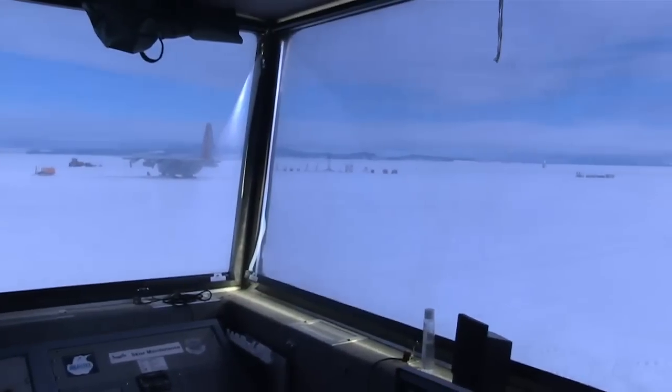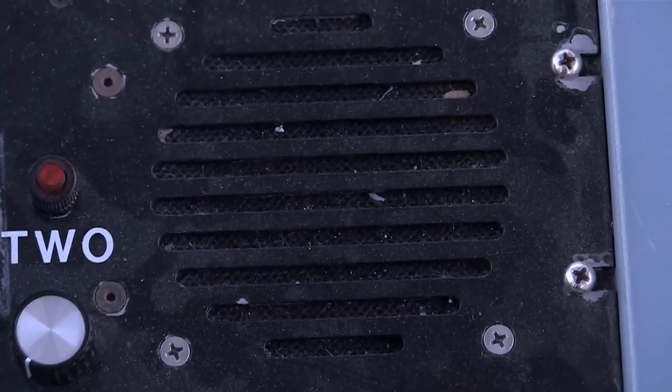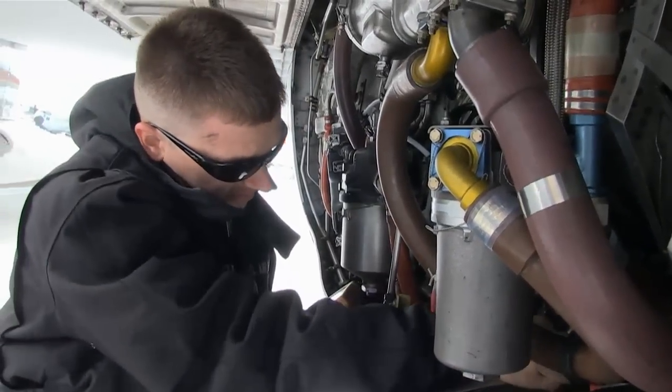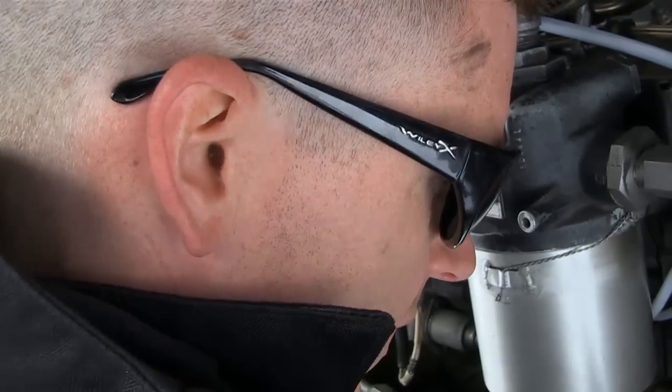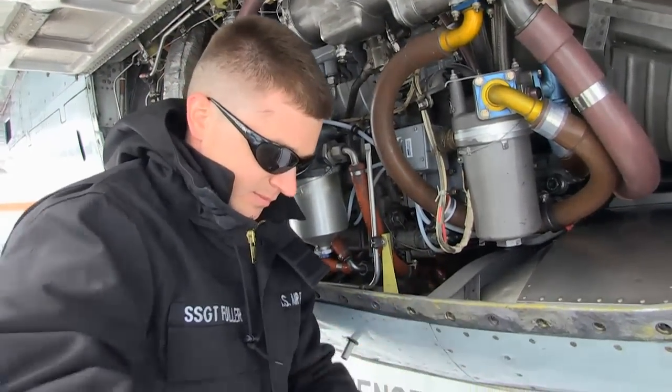The maintenance operations are coordinated in their tower. When aircraft arrive back at McMurdo, the pilots radio into the tower and tell them what the aircraft needs fixed. The tower then coordinates with the crew chiefs and specialists to repair the aircraft as they come in. Maintenance is primarily done on the line — the guys stage from the shops, keeping their tools and test equipment in one main repository, traveling to the flight line in vans. They do engine changes and everything right out on the line. If a plane is broken beyond their capabilities, there are some restrictions, such as in-tank fuel maintenance or extensive sheet metal work, which will get a one-time flight up to New Zealand.